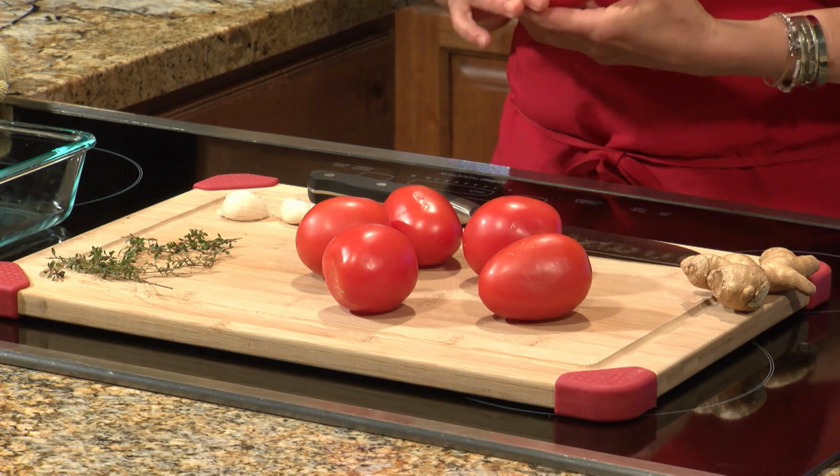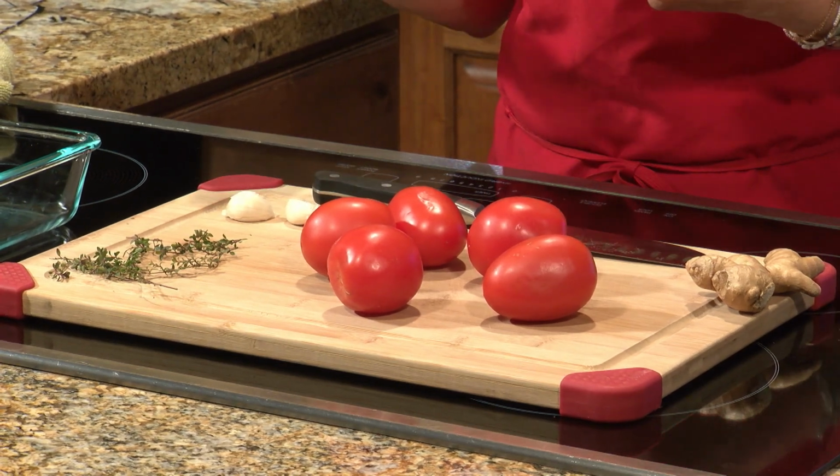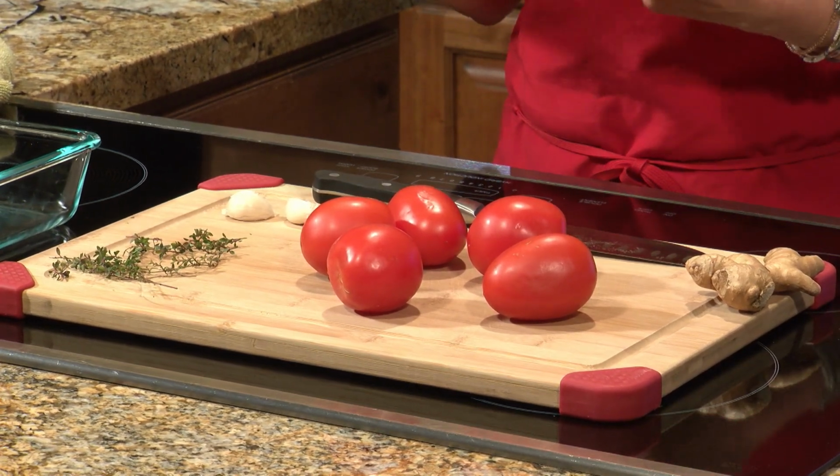Also, because we can use tomatoes that aren't necessarily really flavorful, that's really an advantage. So, you know, especially in the spring, winter months, you may not find any tomatoes in the farmer's market or certainly not in your backyard. And relying on grocery store tomatoes, you'll find that they don't necessarily taste really good. So with roasting, we can really bring out the sweetness in the tomatoes. We can add more flavor depending on what we put in the roasting pan. So it's a great use for just simple, inexpensive grocery store tomatoes.